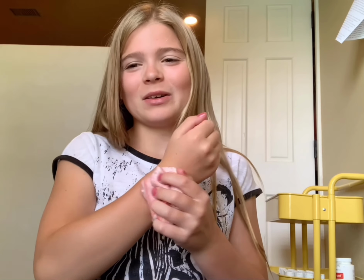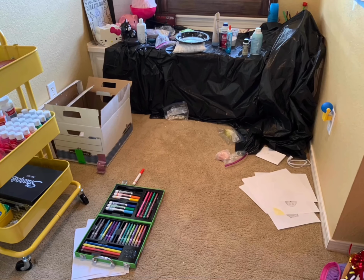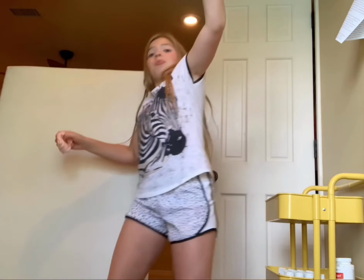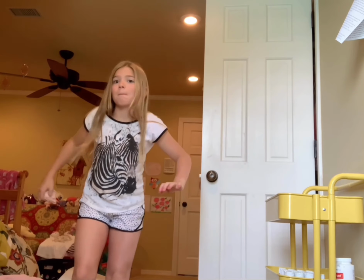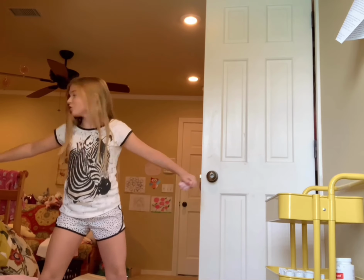And yeah, I'm gonna add some more lotion. Boy, do I have cleaning to do. I'm going to add some lotion and that's pretty much it.